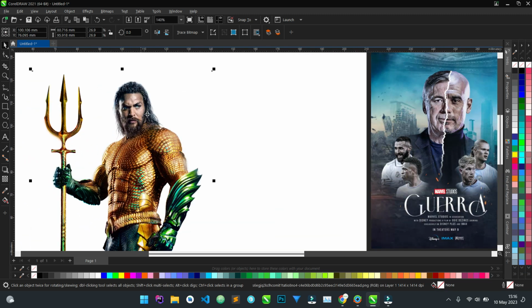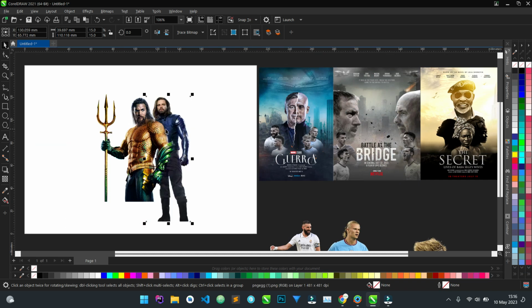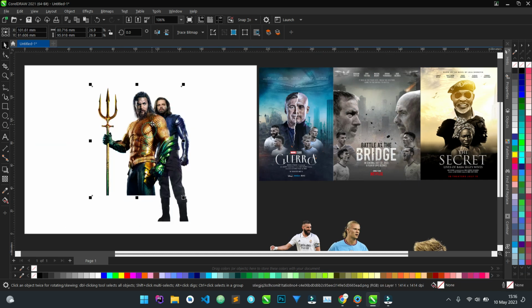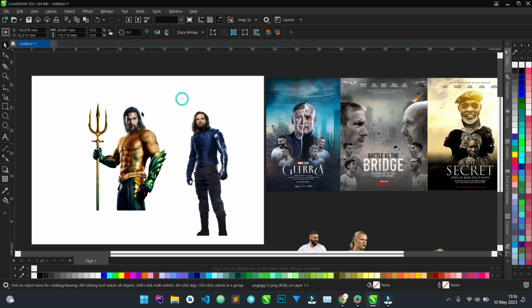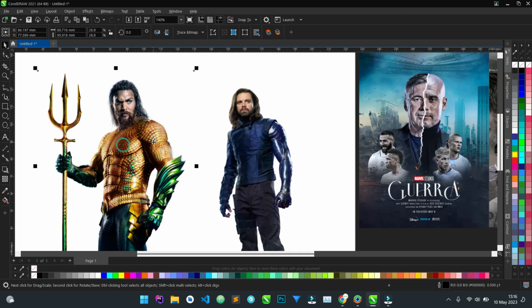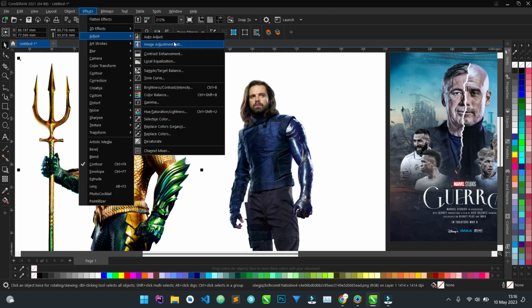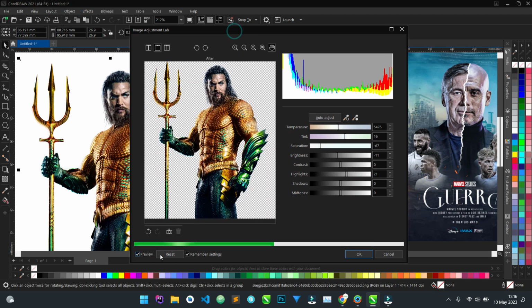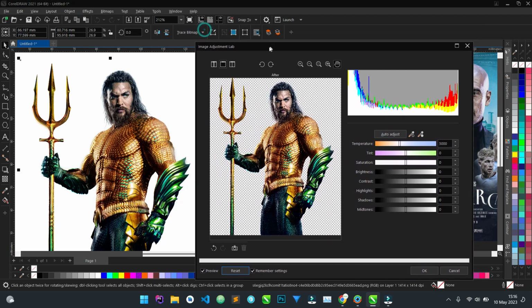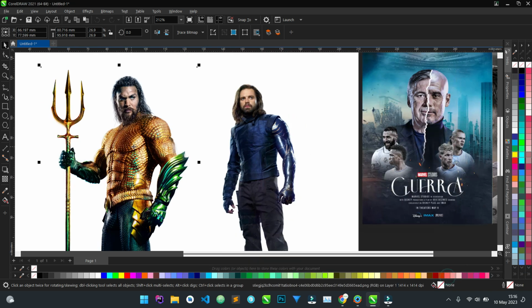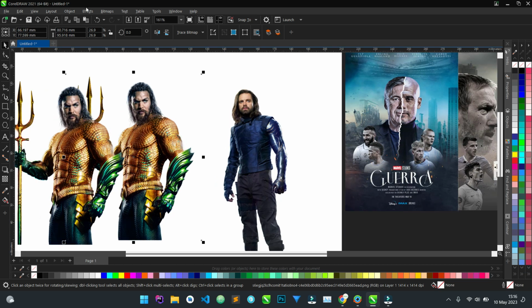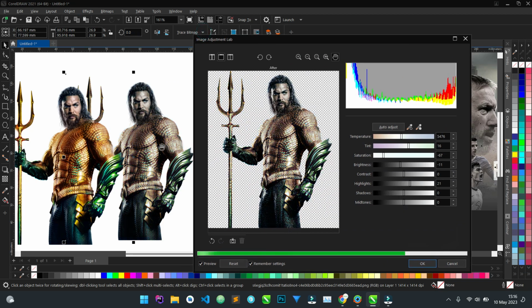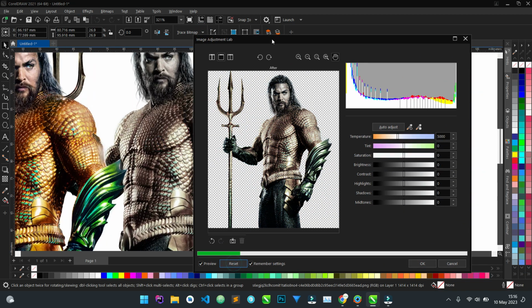So let's assume I want to create a movie poster with these two guys here. Let's say I want to create something with the two of them like this. So first of all, you have to create a color theme that you would like to use. So usually what I like to do, after going to image adjustment lab here, I'm going to reset this. Let me just duplicate this so that we'll see a before and after of what we're doing. So if I go to effects, adjust, image adjustment lab, here right now, let me reset.